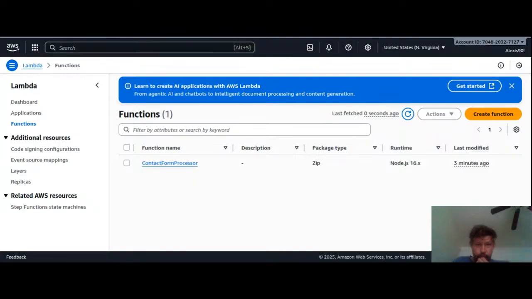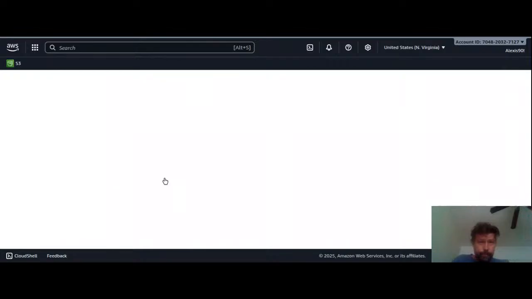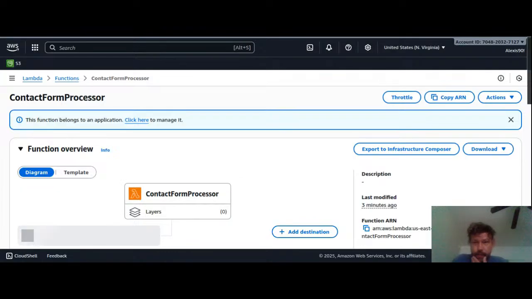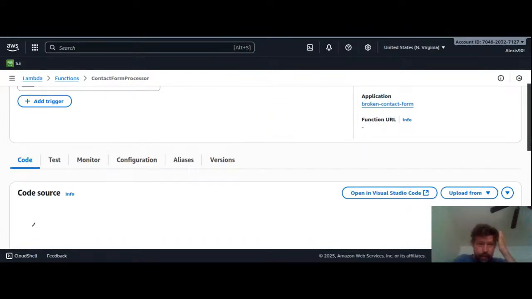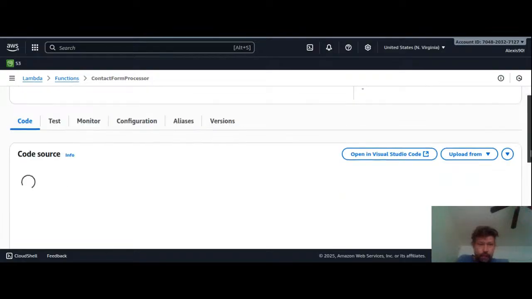So what we want to do is click on this function here and review the code, because this is very important. If no one knows what this is, it's where you can test your code in this service. It's serverless, so you don't have to provision any servers or anything like that.